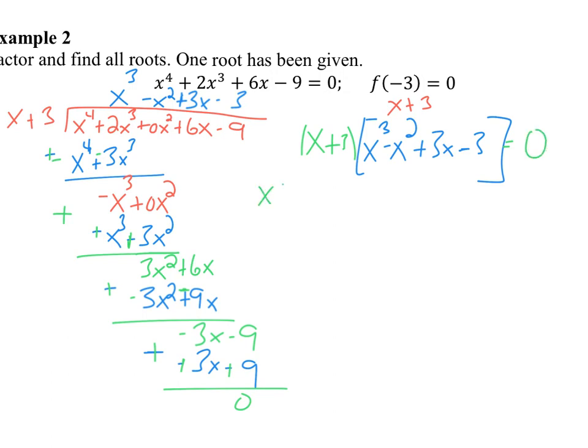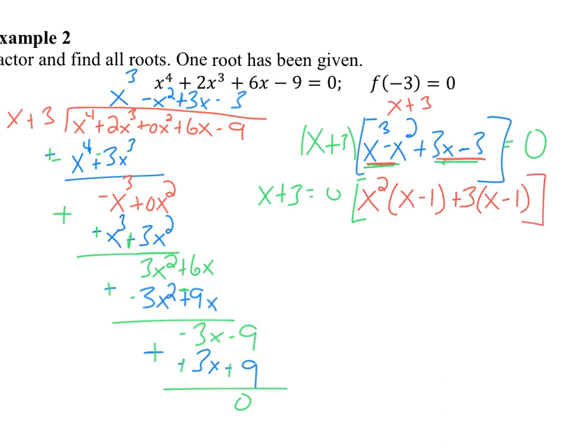Alright, so we set each part equal to 0, but we have to factor it. So the first part's pretty easy. The second part, unfortunately, is factor by grouping. So I have two different parts here. I can take out and do a GCF. So that GCF will be x squared from the first part right here. And I'm left with an x minus 1 in the second part right here. I'm going to take a 3 from both things. It's a positive 3, so we write plus 3. When we take 3 from 3x, we're left with just the x. We take 3 from the negative 3, we're dividing it, that is, we're left with minus 1.